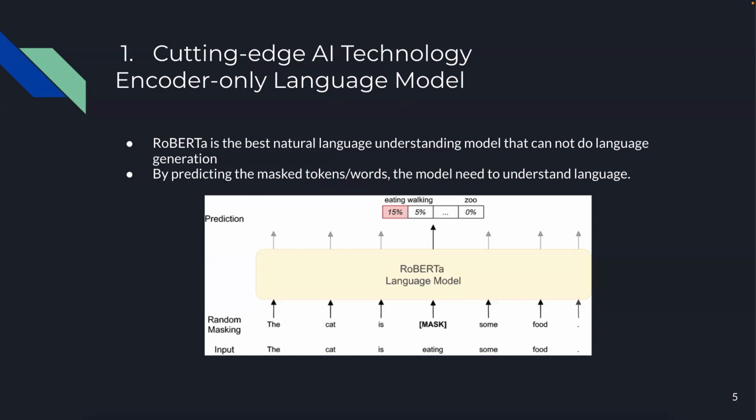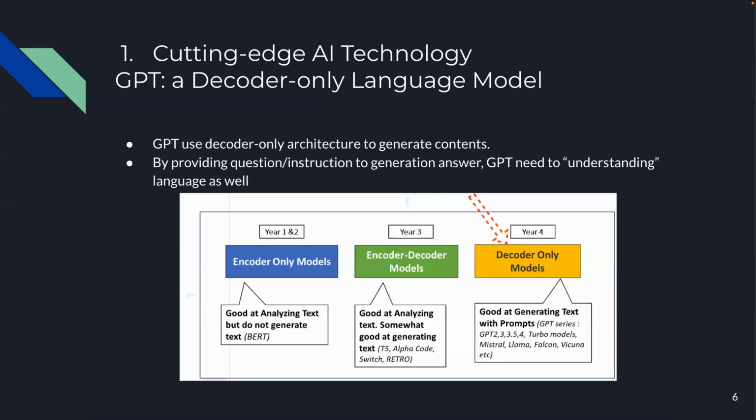If the model can predict the eating token successfully, then the model will somehow have a capability for understanding. This is one of the most famous encoder-only language models on natural language understanding, which is called BERT. GPT is another type of language model, which is decoder only. GPT models are only trained on how to predict the next tokens, for example, how to continue writing a novel, a paper, or an email letter. Sometimes you give GPT some questions and let it continue writing the answers. If GPT is capable of writing the answers successfully and correctly, then it already has capabilities not only in understanding the language, but also in generating and writing the language.